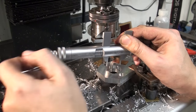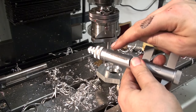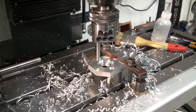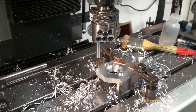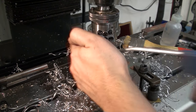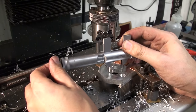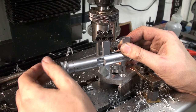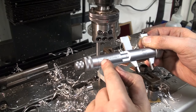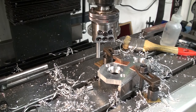Getting a reliable internal measurement with these guys is not as simple as it looks. I think we are 300ths of a millimeter off, too small. I guarantee that we're oversized now. Nope. We get zero here. That's pretty okay. You have to wiggle them slightly while using the ratchet. Then you can get somewhat reliable measurements. This is 30. That's good. So I think we can take this down off the machine and do a test fit.